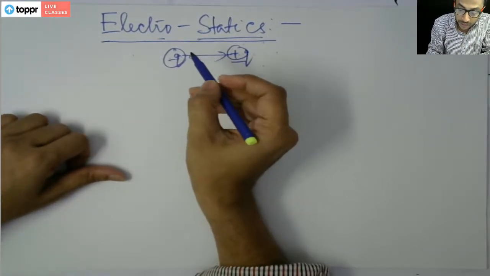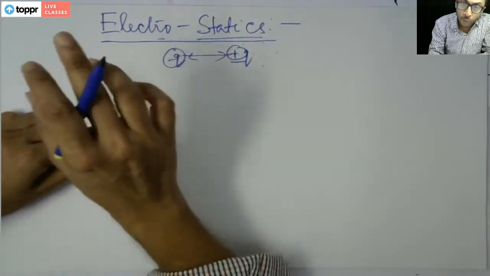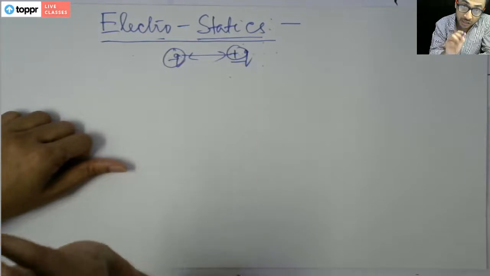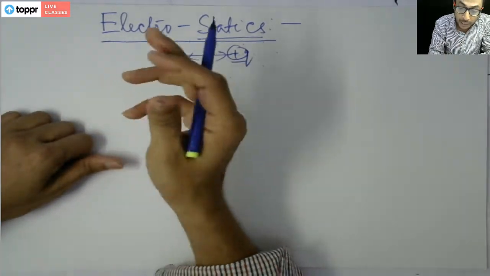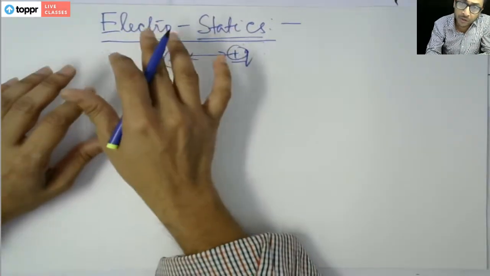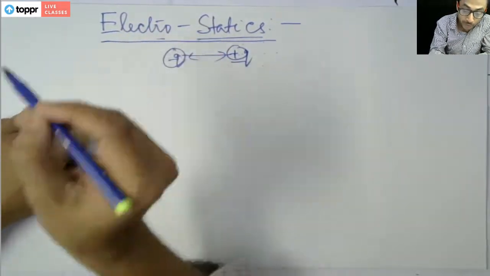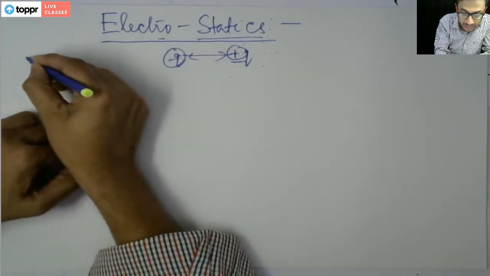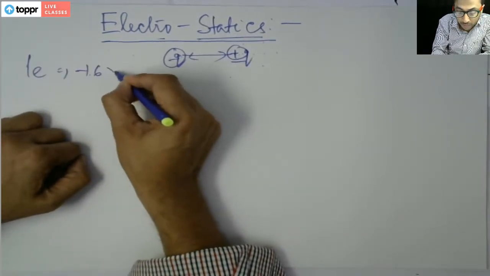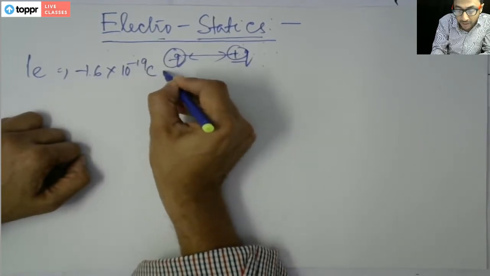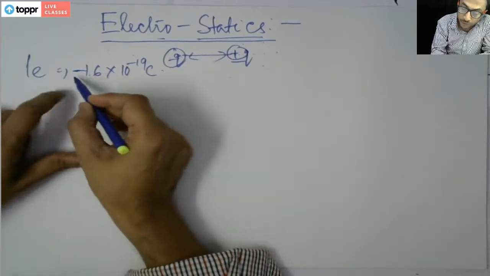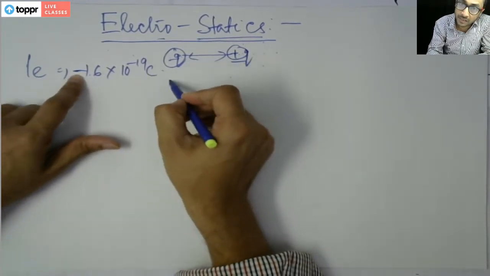First, to start with, do you know what is the elementary form of charge? The elementary charge is the charge of one electron, because we don't have particles smaller than electrons which have charge. So the smallest charge is the charge of one electron, and that is 1.6 times 10 to the power minus 19 coulomb. Minus is for the negative charge. So the charge of one proton is plus 1.6 times 10 to the power minus 19 coulomb.